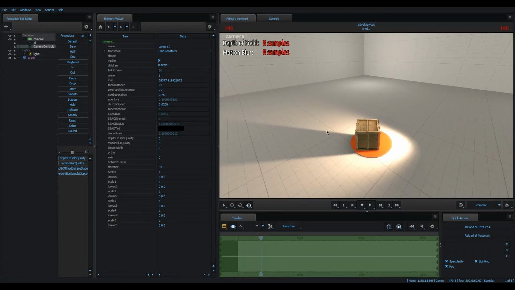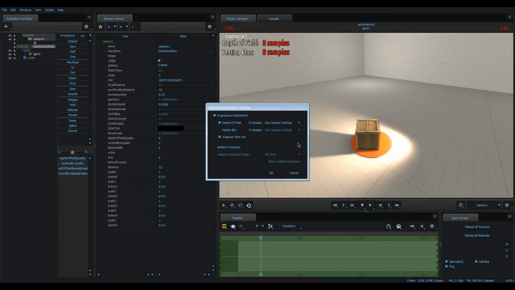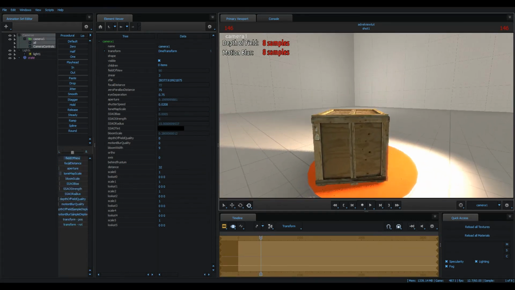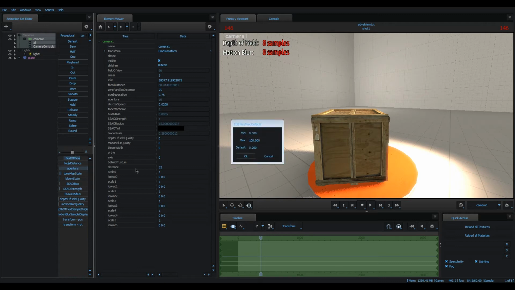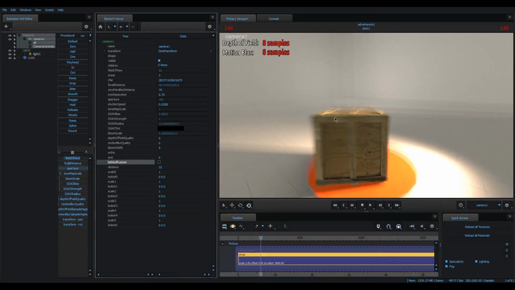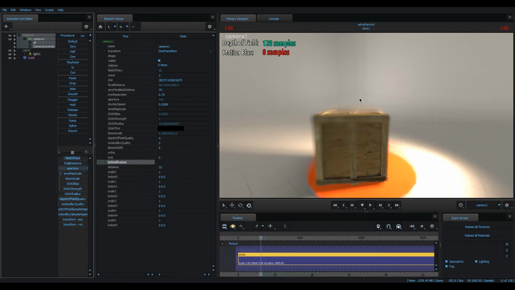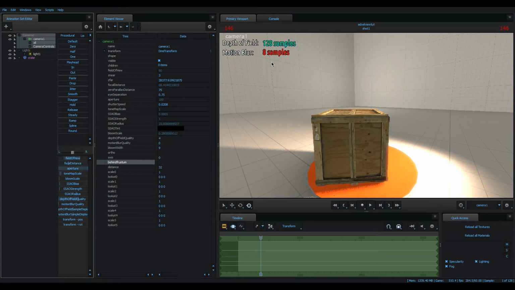You'll even see these changes live. So if we see here, okay, you won't really see it with this setup. So let's get a bit closer to our beloved crate, get a higher aperture going, and I'll make it even higher so you see it on YouTube as well. Alright, so this is 8 samples, and we could now change it to like 128 samples. You see, it does more samples here, it gets way smoother and all that. This is pretty useful stuff, and of course if you're rendering you want to hide all that, so there is a slider here which allows you to change the size of each of them, as well as completely hiding everything.